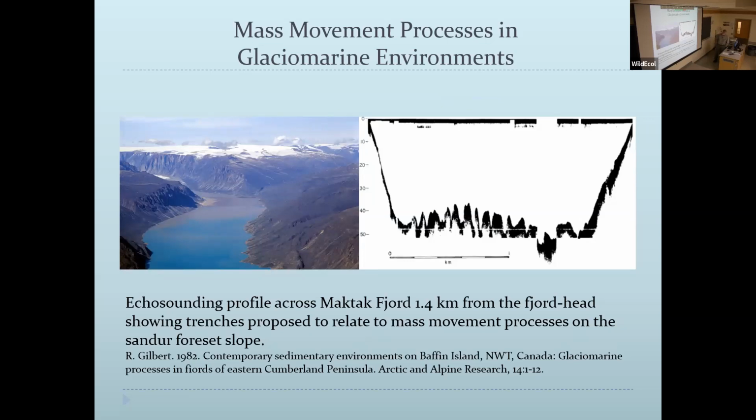The last thing I'll point out is that this influx of water and sediment brings about profound changes in the seabed. I hope you can appreciate the vertical scale of the image on the right. These are channels that have been eroded into the seabed by processes known as turbidity currents. They relate to the influx of fresh water and sediment at the fjord head. And the vertical relief there is on the order of 3 to 5 meters. So very powerful currents. And you can imagine what that's like when you're trying to live there, and animals do. So we're going to show you who lives there.